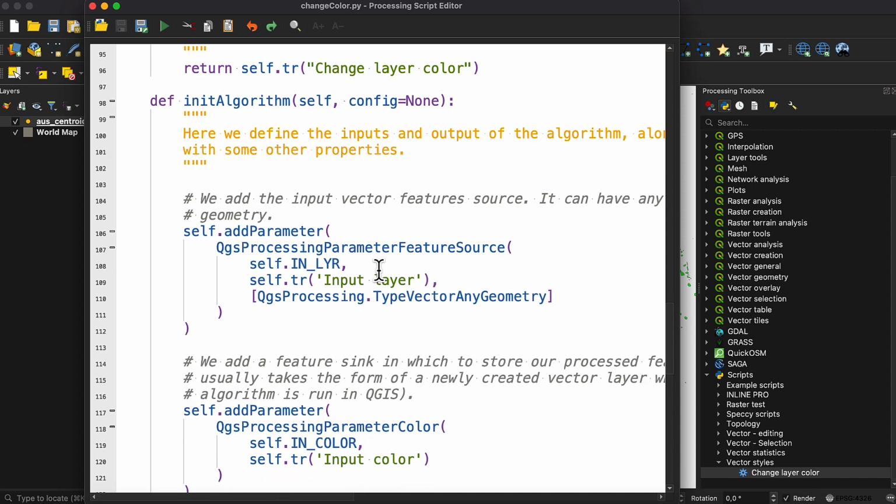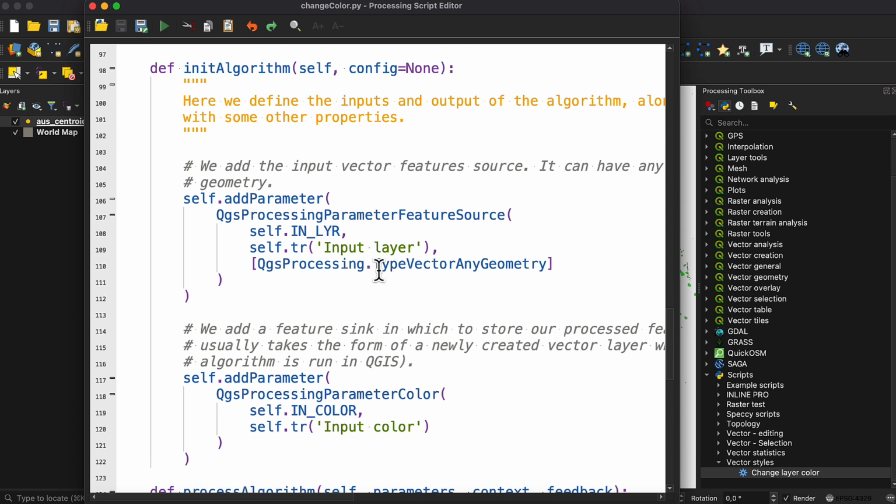Here we create two input parameters. The first one is input layer and the second one is input color. We can add parameters here using the add parameter function in this class, and we need to use different methods to create different parameters. For example, the first one is feature source, as you can see here, and the second one is color.